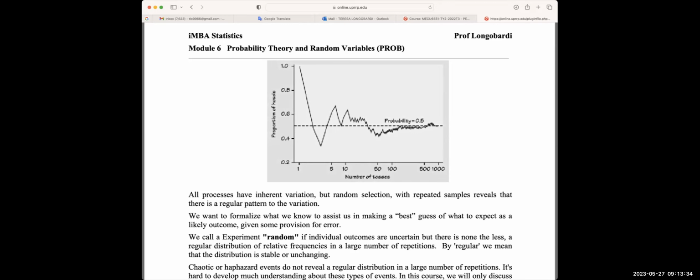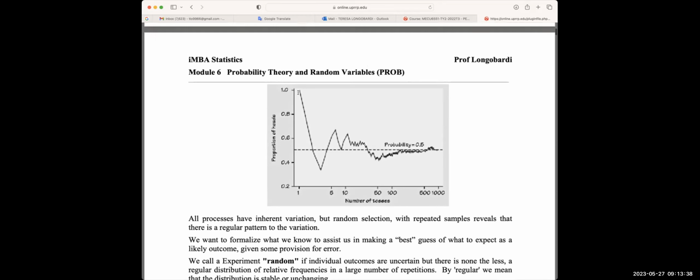And of those repetitions, it should be 50%. Just to show you, if you did this sort of experiment where you flip a coin once and record what you got, you flip it again and record what you got, you flip it again and record what you got, and then you compute the average. That's like you're doing repeated sampling to see what you get. So here I just have it flipping once.